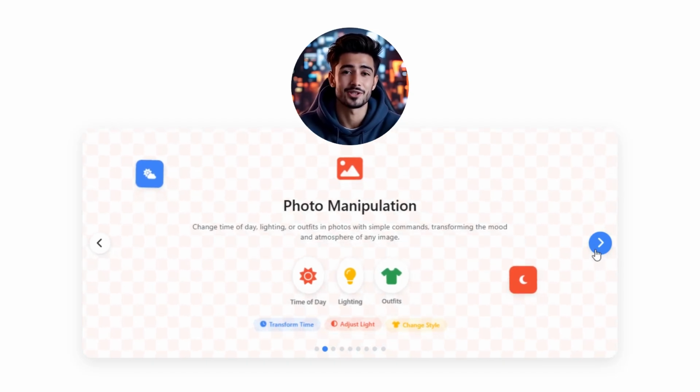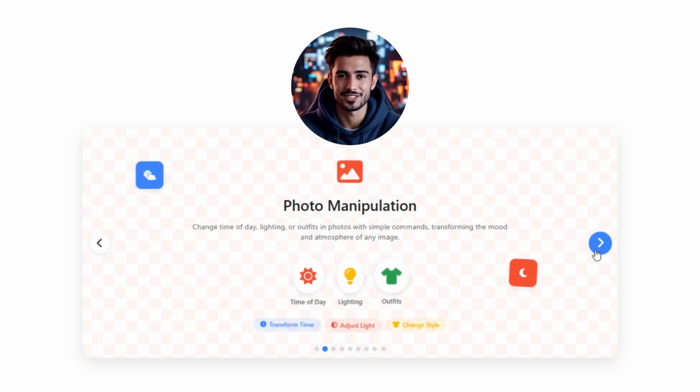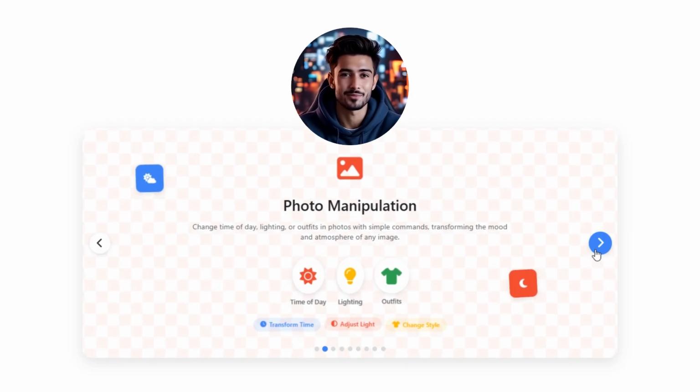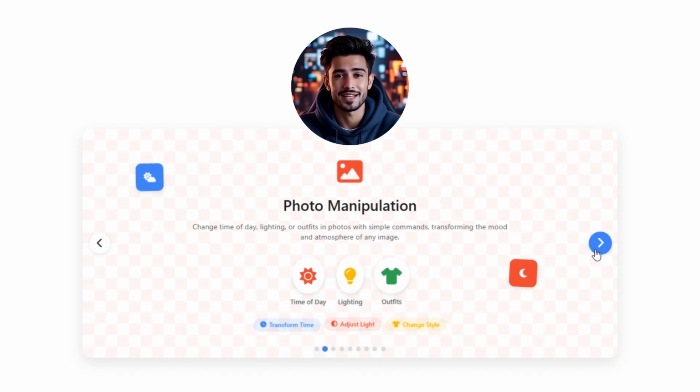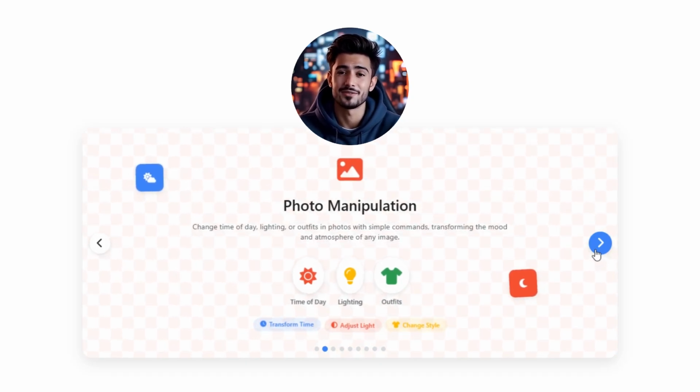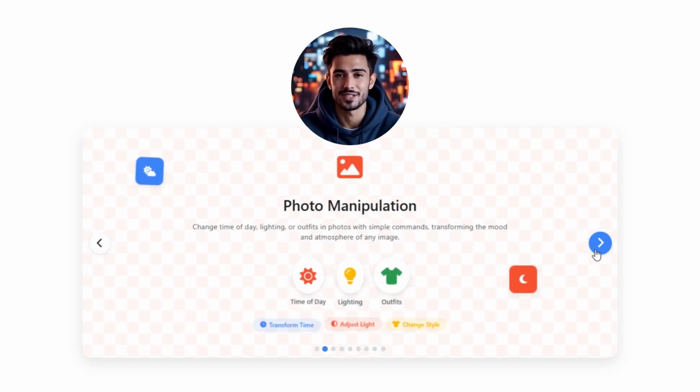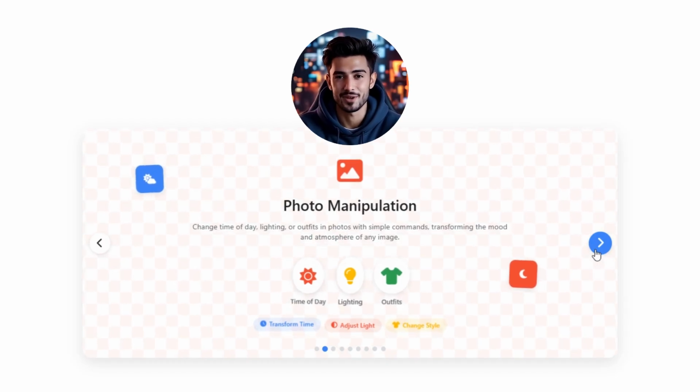Instead of a reshoot, you can instantly give a photo a fresh look, ensuring every picture captures the perfect moment and mood. This level of granular control democratizes advanced photo editing, making it easy for anyone to achieve professional quality results for personal memories, social media, or artistic projects.